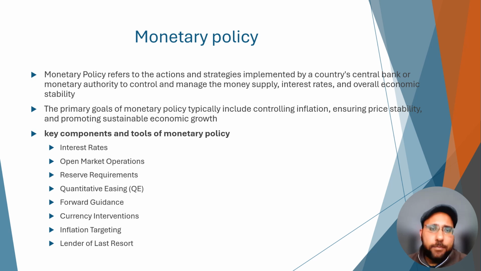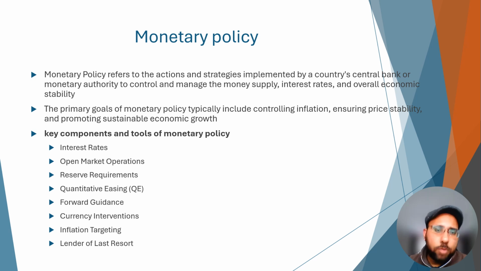Then you will have currency intervention. Central banks may intervene in the FX markets to stabilize or manipulate the value of their own currency. That could be a case of buying their own currency, selling their own currency. So another way of injecting supply or taking supply out. Okay. Then you've got inflation targeting.